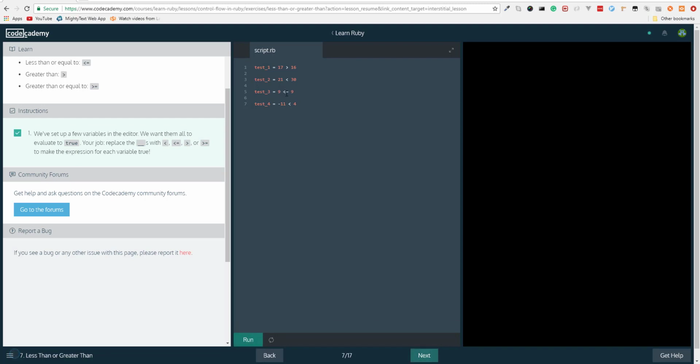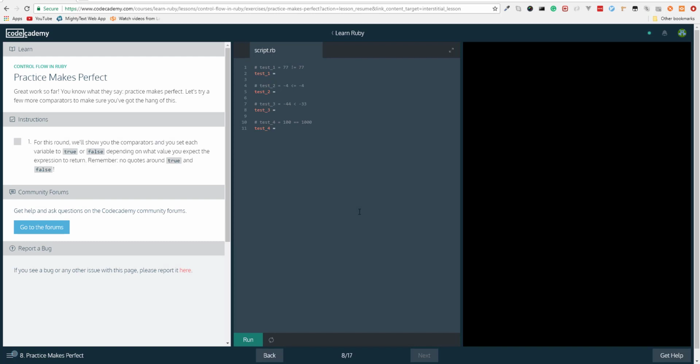Both would return true. And on that note, I can do greater than or equal to here, and that'll still return true. All right, let's run it. I could also do less than or equal to, and this should still return true. And here I can do less than or equal, and that also is good. Good to go.